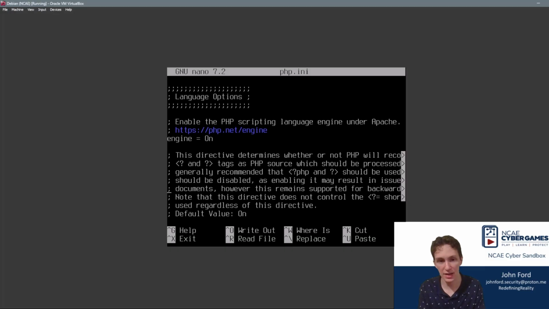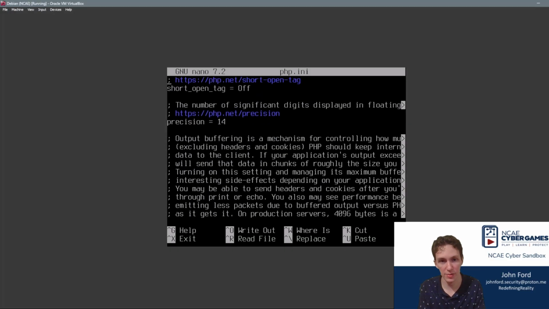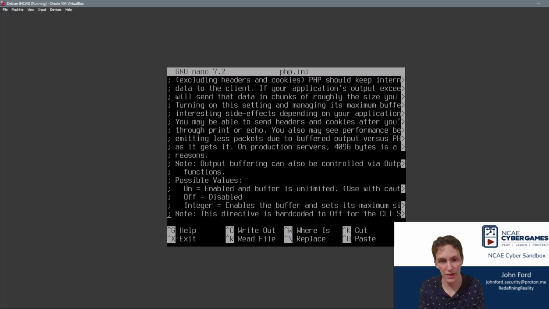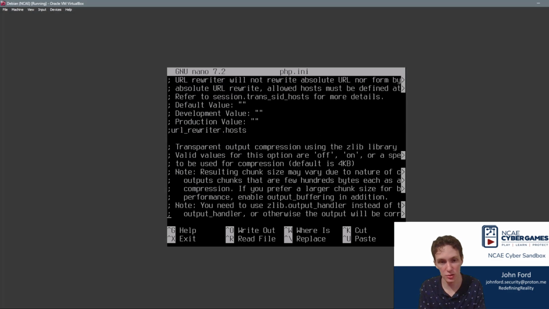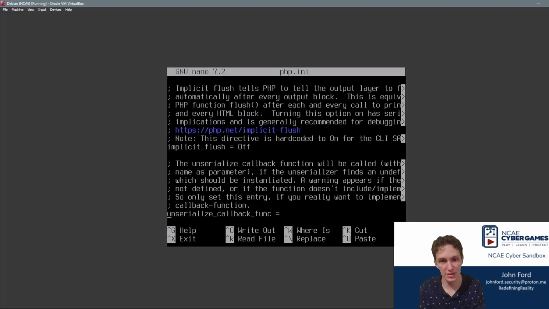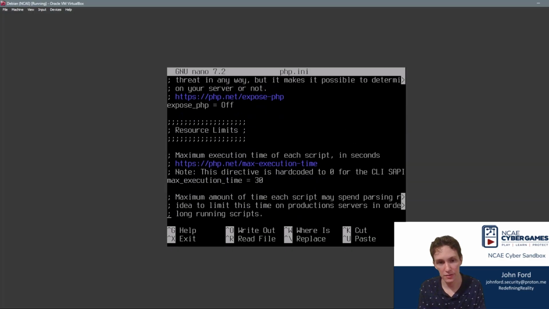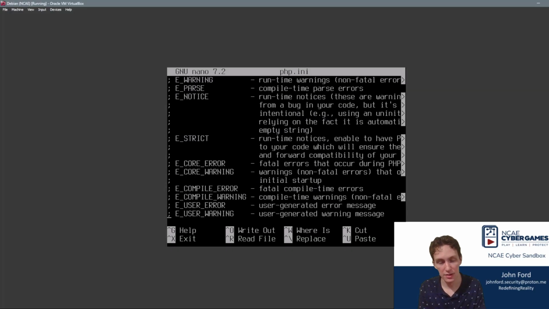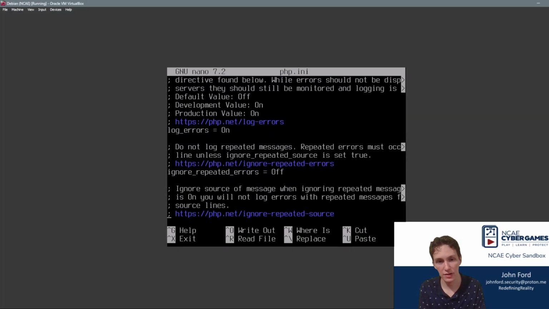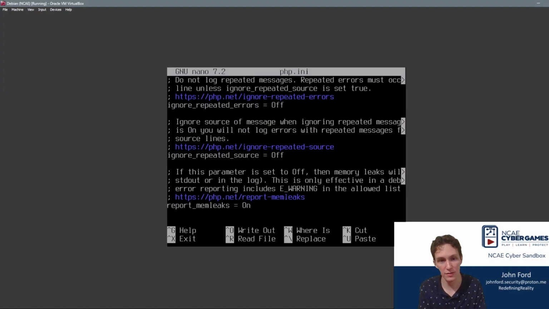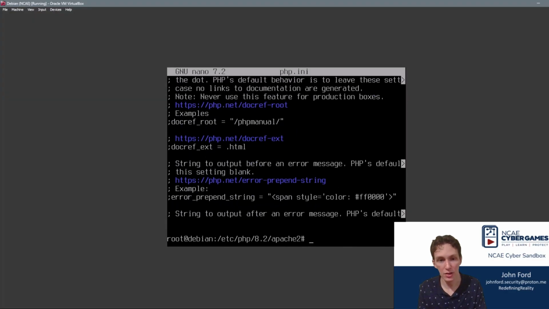Again, if I see any one of those auto_prepend_file or auto_append_file, that could potentially be interesting. I'm not seeing anything super interesting here. And you can go through this whole file. Of course, this file is really, really long, so it's kind of a trade-off how much time you want to spend going through all of this. You could also, I'm sure you could do some magic to get rid of lines that start with that semicolon. We could probably do that with grep.